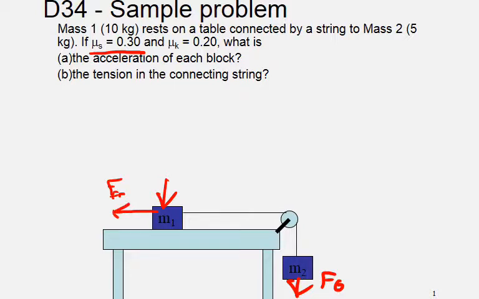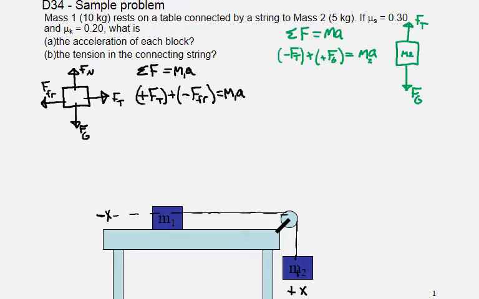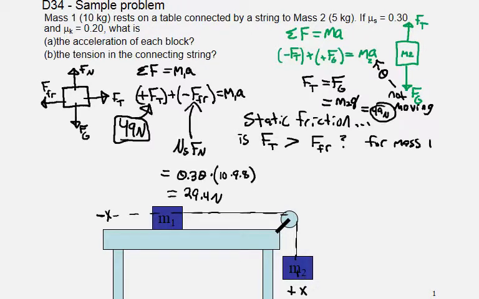So why don't you go ahead and pause the clip and see if it will be more, and if it is, then we'll know that if we released it, it will actually happen what happened in the last problem. We can evaluate it from there. Okay, so in this case, the force of gravity would be 49 newtons going down here, as opposed to the force of static friction, which is only 29.4, so it will start to move if we release it, and it'll accelerate at the rate that we found earlier.